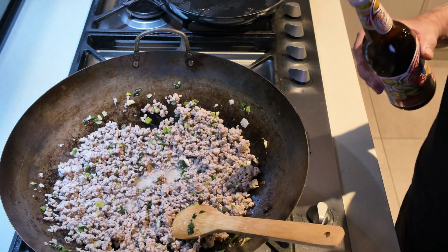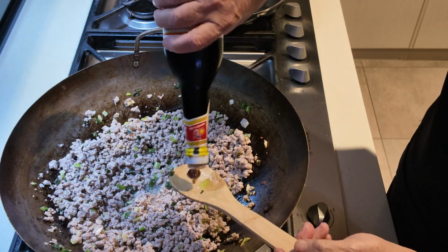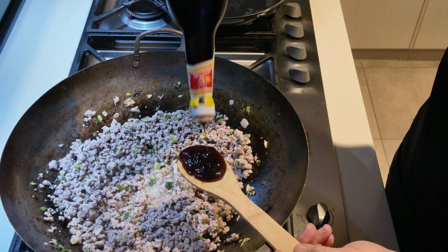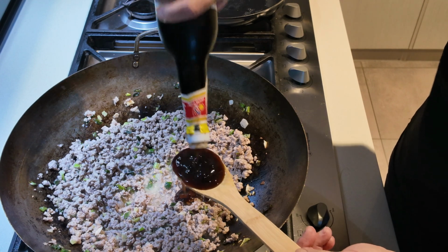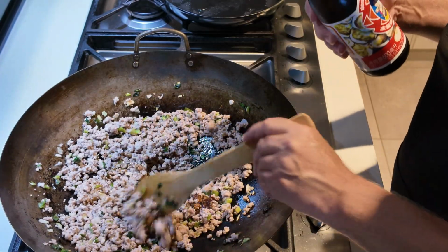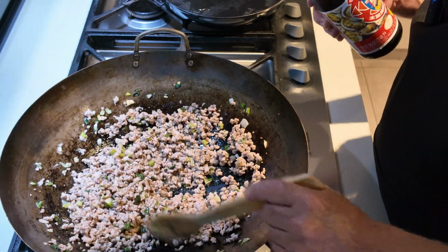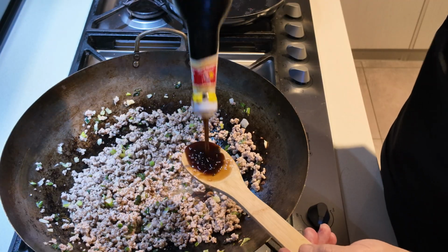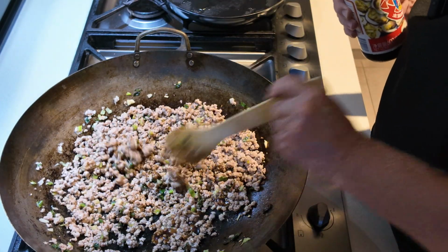Alright, so now at this stage our pork is pretty much cooked through. So what we're going to do is put in, just to give you an idea, and again, it's just an idea. Some people like more, some people like less, but I'll probably put 4 tablespoons of oyster sauce in there. I actually like more myself. That's my preference. And again, you can taste it as you go along. And if you like more, well, you can put more, like I said.